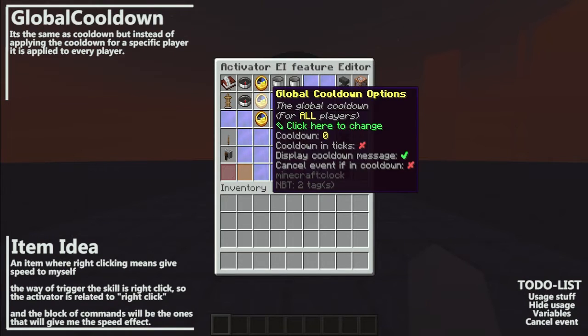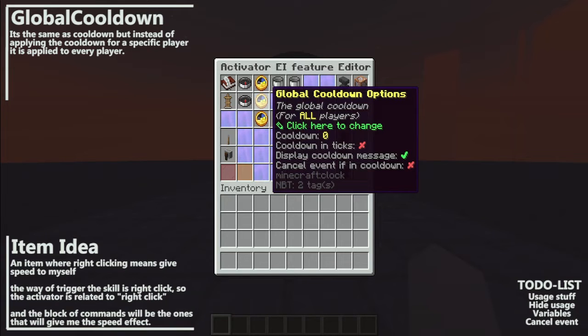The next feature is the global cooldown. As with the previous cooldown feature, that cooldown is per player. So the player right clicks, cooldown of 30 seconds. If he gives the item to another player, the other player will be able to use the item. He will use it and boom, also get a 30 seconds cooldown.